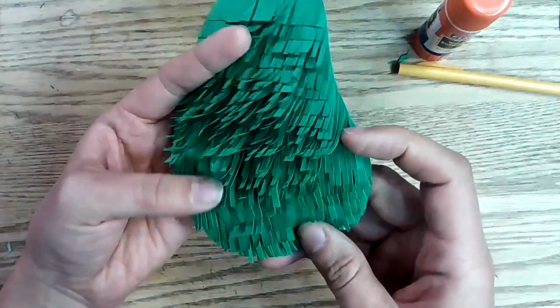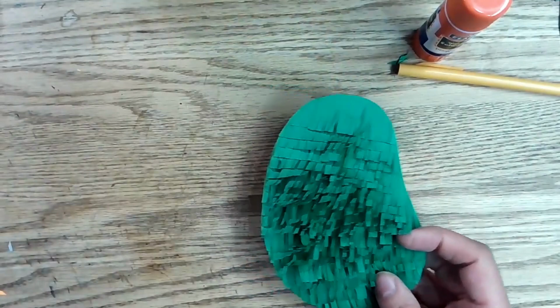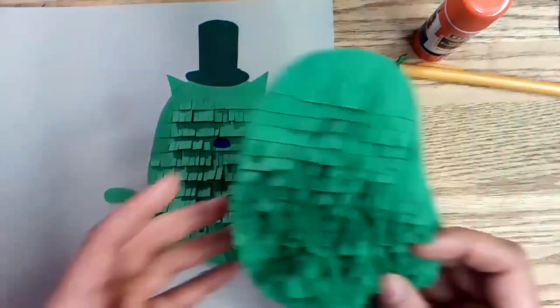You can either keep your blob as a blob, or you could even add things to it. I turned this blob into a cat with a hat.